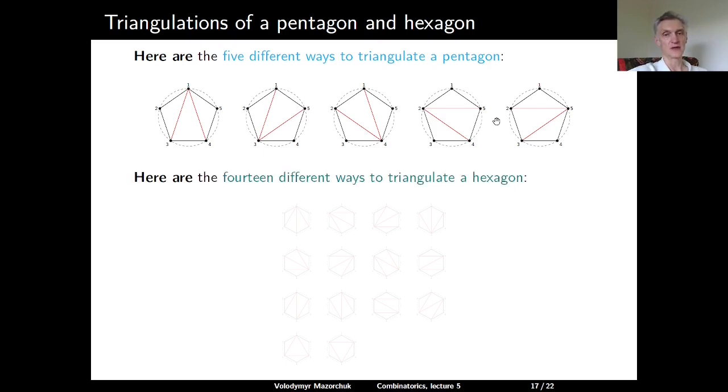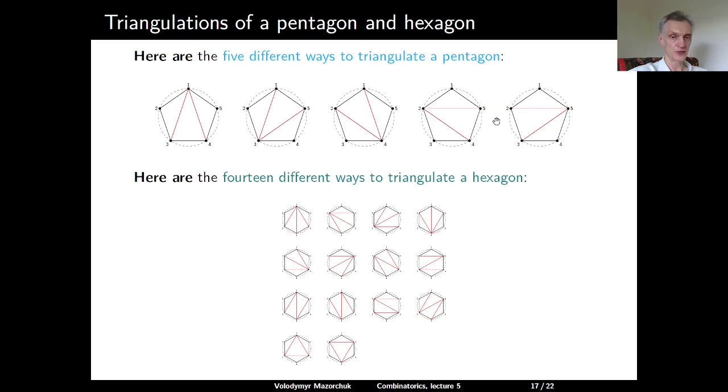And then if you look at triangulations of a hexagon, we will see 14 possible triangulations. So we have 6 possible triangulations when we start with one vertex and then draw diagonals to all the opposite vertices. We can choose the first vertex in 6 different ways. Then we have 3 triangulations where the diagonals look like a letter Z and we rotate it. And then we have 3 more where the diagonals look like the opposite version of the previous one. And then we have 2 more triangulations where the diagonals form a triangle. So these are the 14 ways.